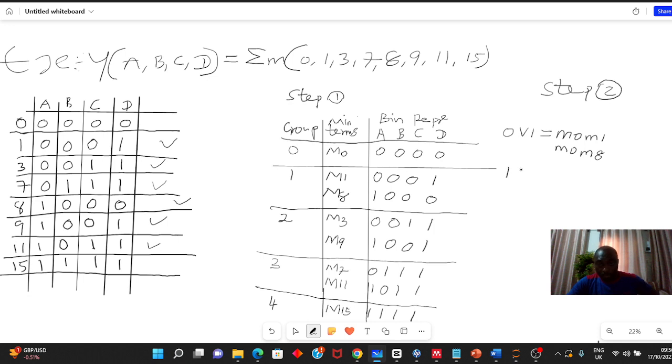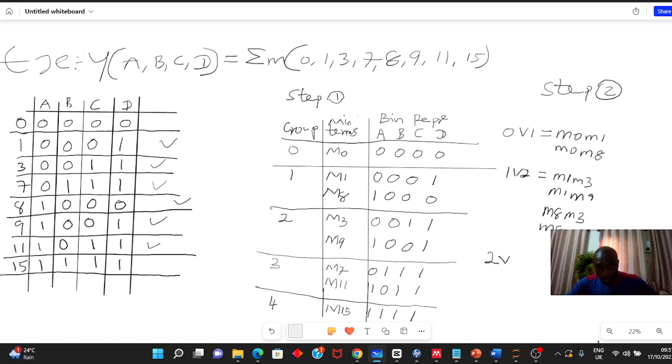And then we are going to also have another instance, another group, by saying 1 matching 2. And then we are going to have M1, M3. Right? M1, M3. And then we have a matched pair, M1 matching M9. Right, M1, M3, M1, M9, and then we're also going to have M8, M3, and then M8, M9. Right, that is it for the matching of 1 and 2.